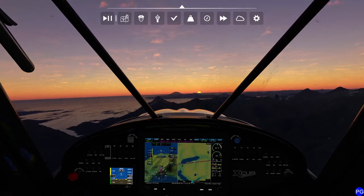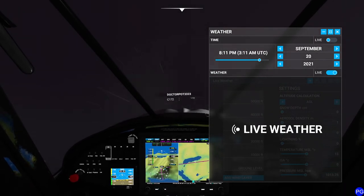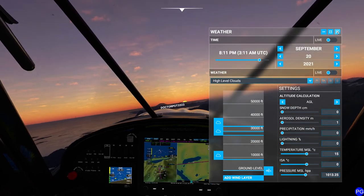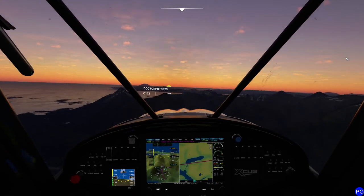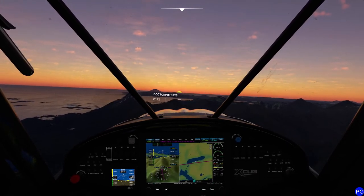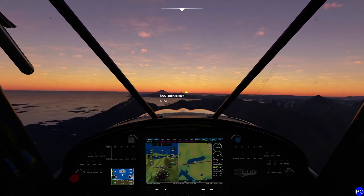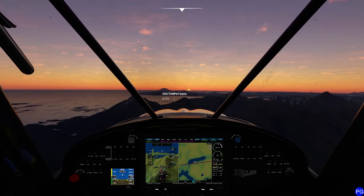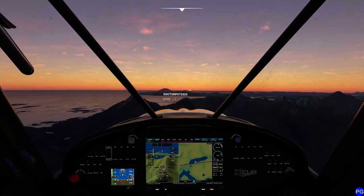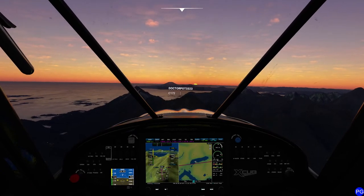Yeah, the live weather is a little intense. That happens to us. Let's see what happens. That's safe. I'm going to go back to my really, really high-quality clouds here. There we go. Nice. I actually did an RNAV into here when I was practicing this with the live weather. And not to my, I shouldn't say not to my, to my chagrin, of course, that visibility was literally so bad, and the wind was so heavy, and the rain was so heavy, that I basically had to go beyond the minimums that were recommended in order to actually put the airplane down on the ground. Obviously, everything turned out fine. Of course, you're not supposed to land on wheels in this thing, but whatever.